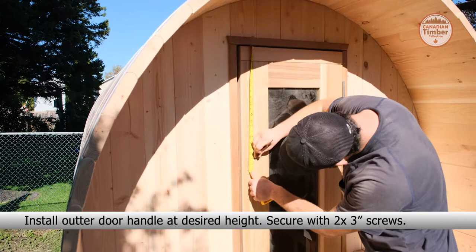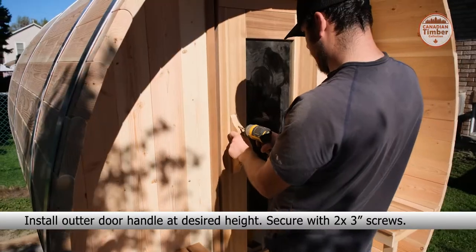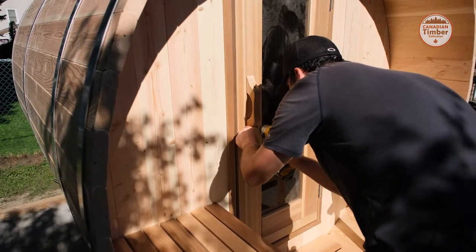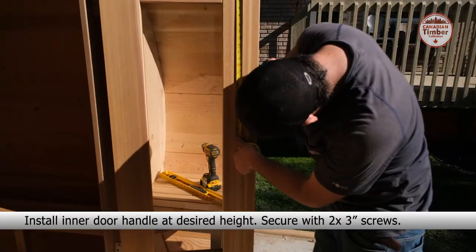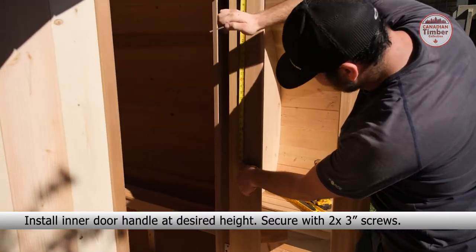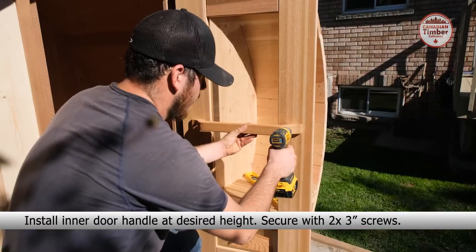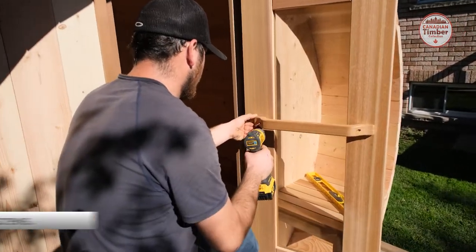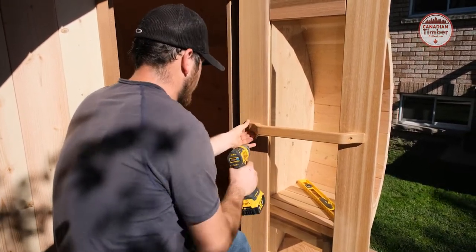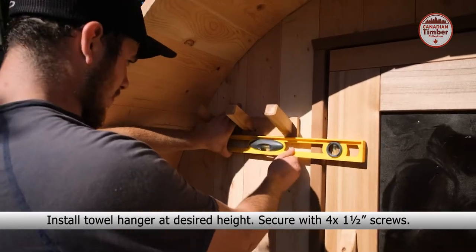Install the outer door handle at the desired height. Secure with 2 3-inch screws. Install the inner door handle at the desired height. Secure with 2 3-inch screws. Install the towel hanger at the desired height. Secure it with 4 1.5-inch screws.